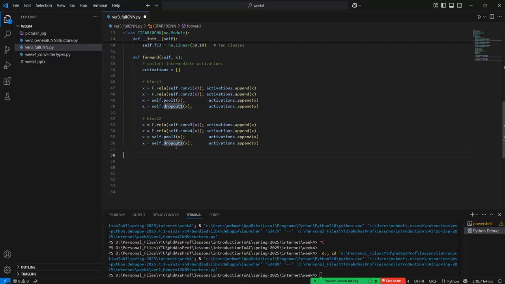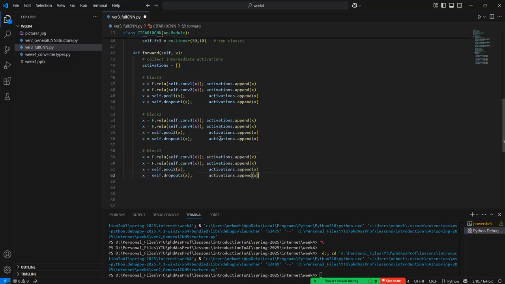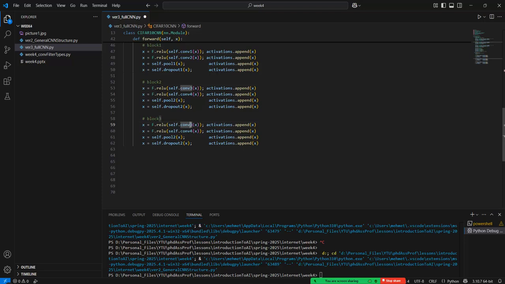And so pool 2 and dropout 2, right? And so the same idea is added in here, block 3, and so conv 5 and 6, and pool 3, dropout 3.